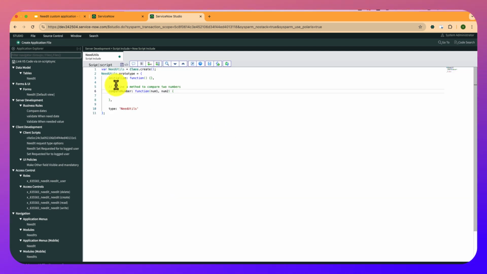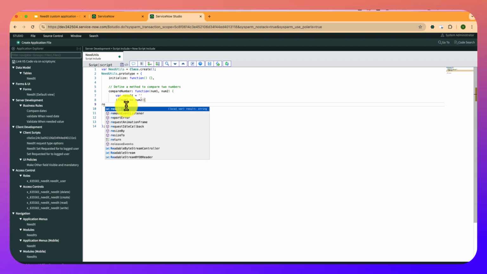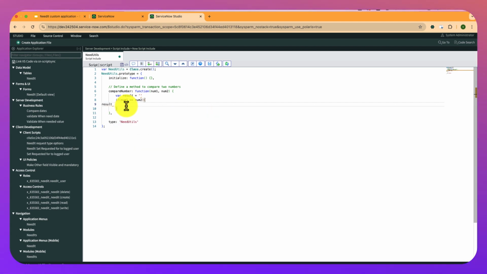If num1 equals num2, then we could say that the result is both numbers are same.